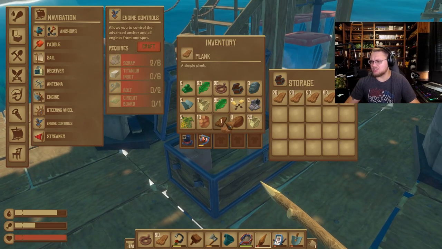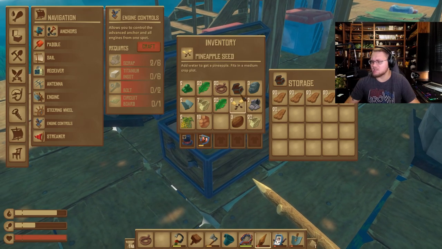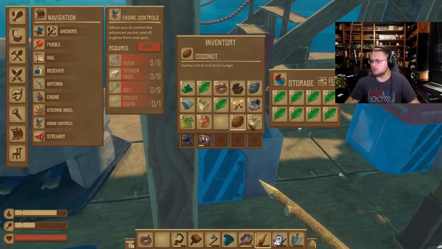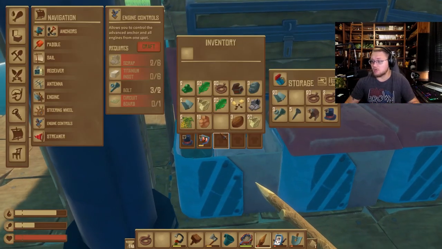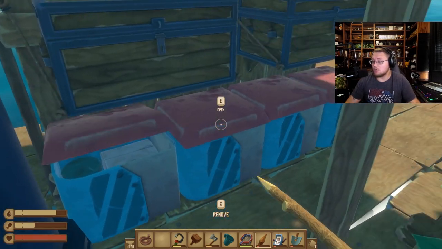Like these... Oh, I have a bunch of planks. Why did I think I needed more planks? I have a bunch of planks. Nice. I also have another storage. This one has all of my palm fronds in, which I have so many of those too. Shark head, leather, stuff like that. Some rocks, lots of rope, hinges. There we go. Put those away.